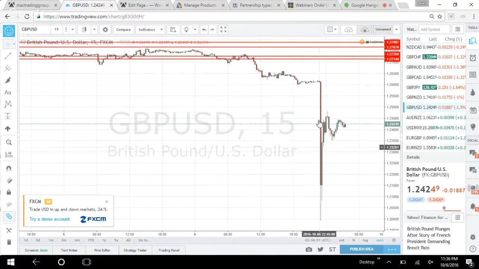No one knew this was going to come. I've been saying all week, I've been waiting for GBP/USD to come back up above the Brexit lows before I'll look to potentially buy it. Now, what happened? It broke, it kept going down, so I didn't touch it. And then out of nowhere, this just happens. This reminds me of Brexit. If you guys were trading on Brexit, you know exactly what I'm talking about.